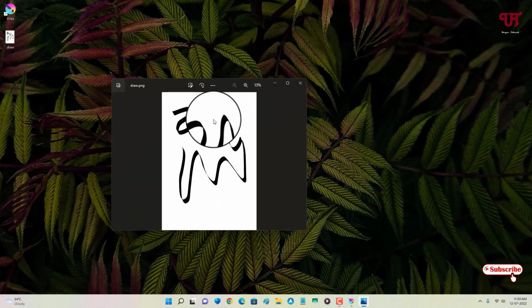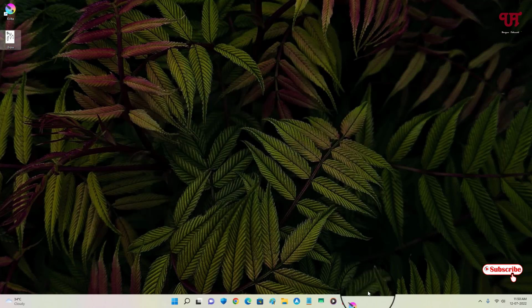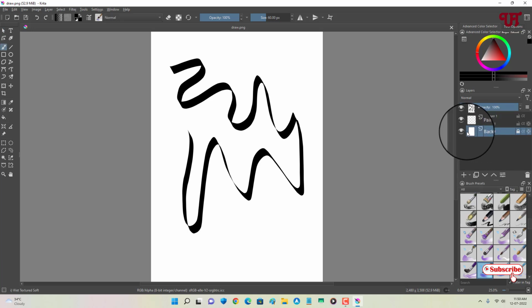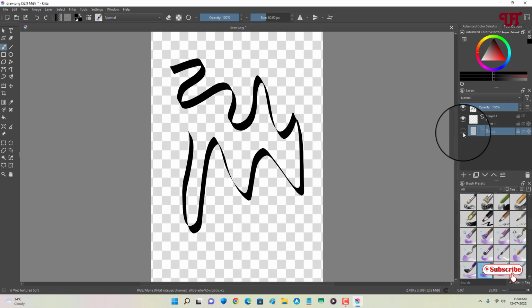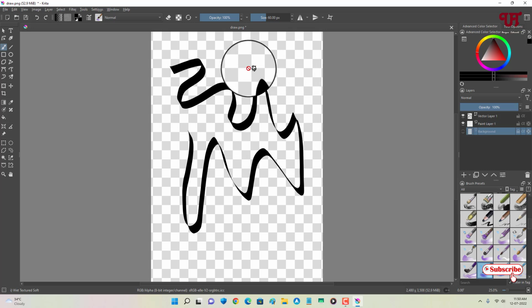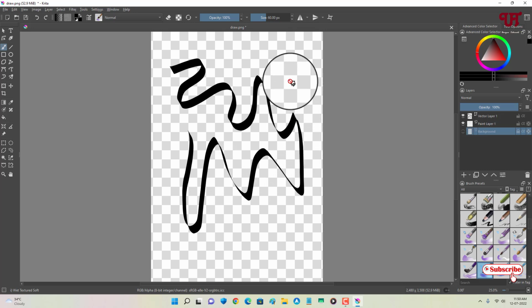If you want to make your drawing background transparent, you can do it also using Krita. What you need to do is, on the right side you can see a background option. Just select it, and you can see here one eye icon. Just tap on it. You can see the background layer has been set into transparency mode.